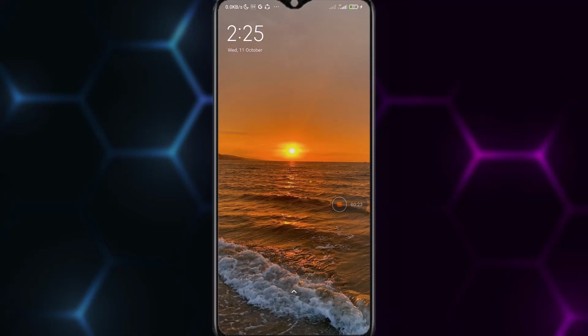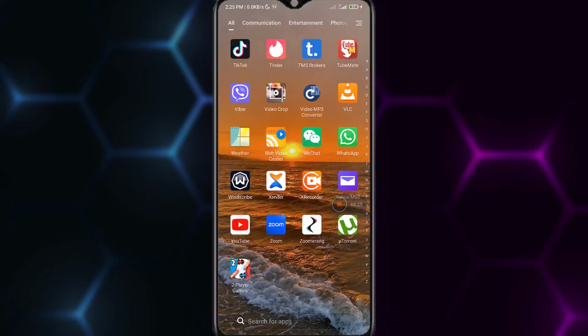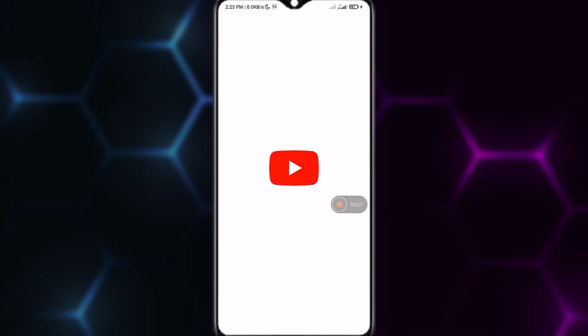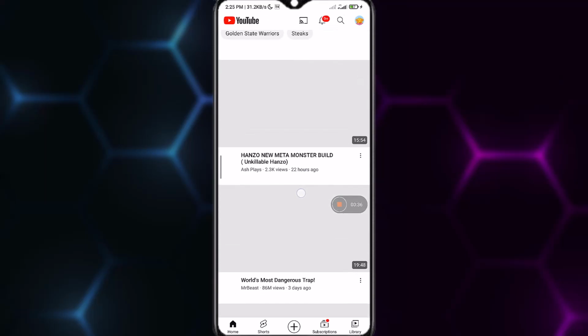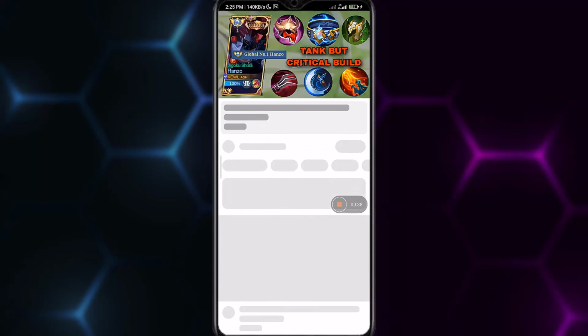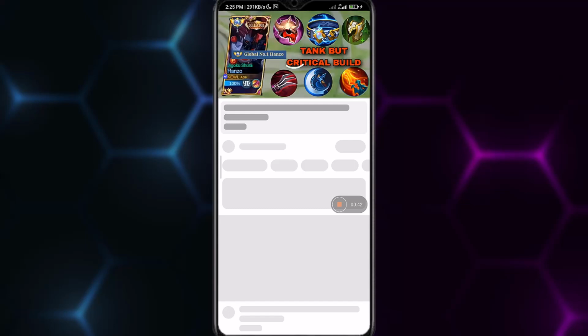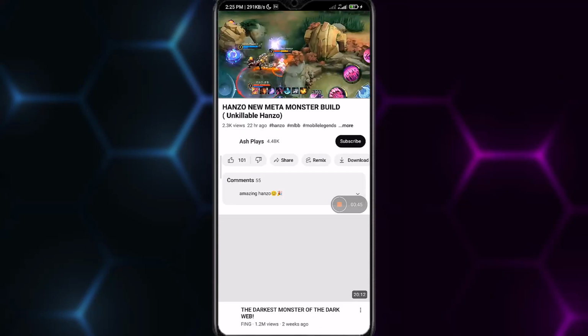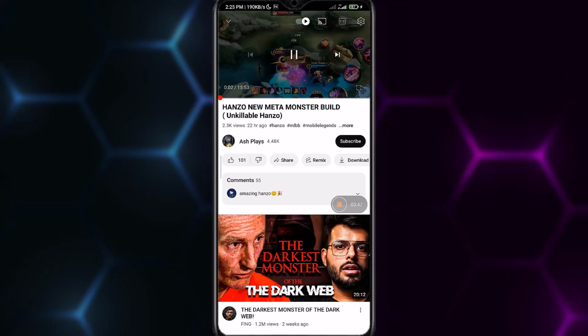Now step 2 is to try using a low resolution. What you have to do firstly is go to YouTube, and simply go to the video. If it doesn't load, simply go to a video, right? If the video is buffering too much, simply tap on the gear icon. If you tap on this video, you can see a gear icon at the top right.